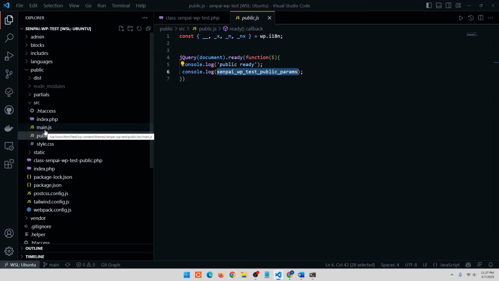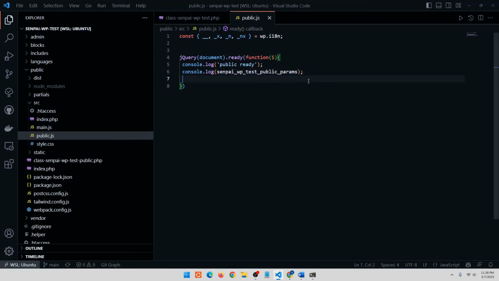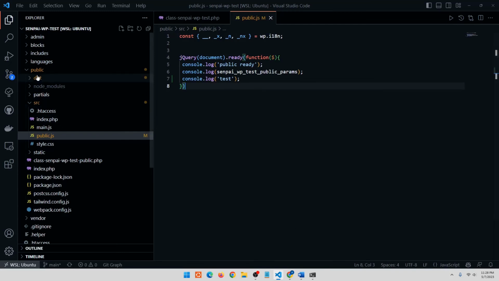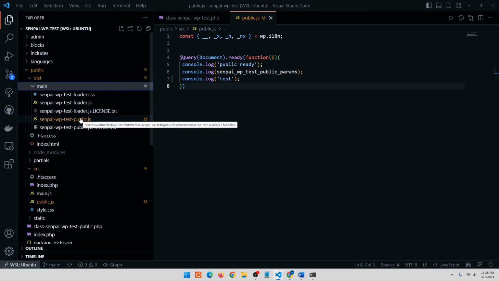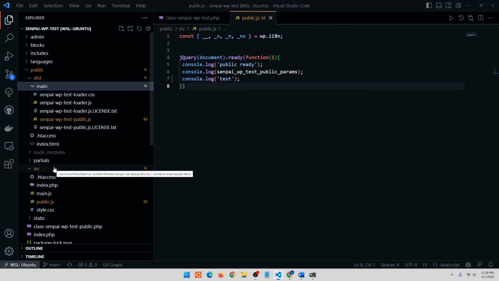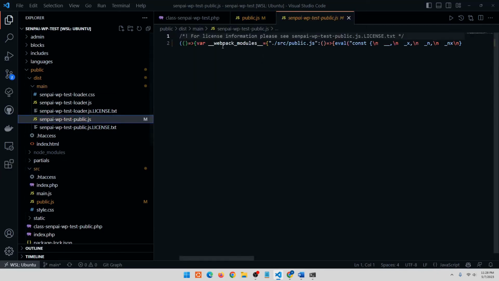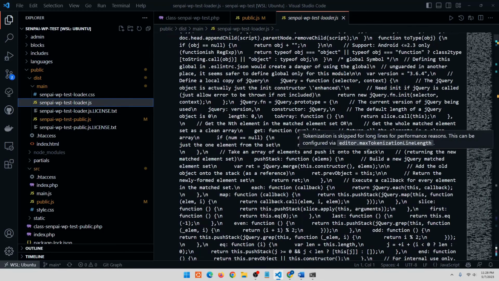As you can see, while Webpack is running, those are the files that will be loaded by the WordPress theme. The source directory, which we will be working within most of the time, but as you can see, this directory will hold all the files, but optimized and minified. That's the best way to put it. It's not readable.